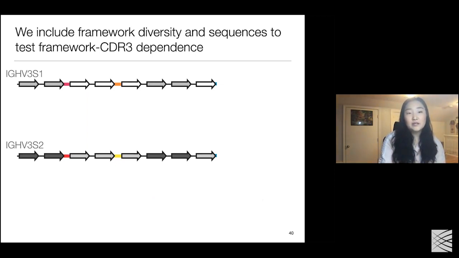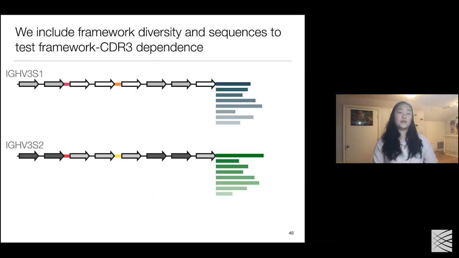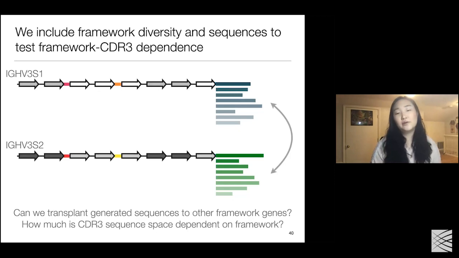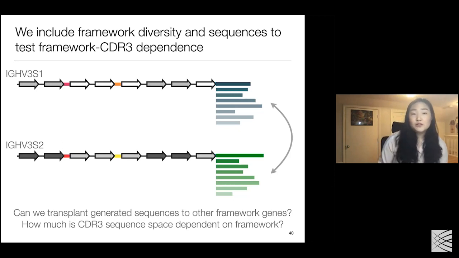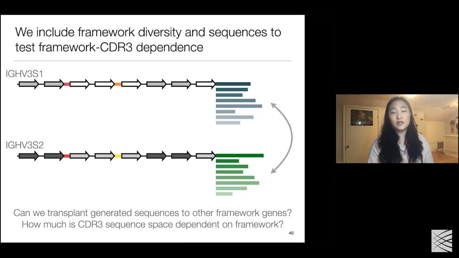Here now we generate CDR3 sequences based on, for example, 2 different frameworks, but we really have 7 different frameworks, 6 from the germline genes in llamas, and another that we used from the V1 library design. And then we can take these CDR3 sequences and transplant the generated sequences to the other framework genes. And this is an explicit way of asking how much the CDR3 sequence space is dependent on the framework. And this is an important question because the model suggests that sequences generated by conditioning on one framework do prefer that framework over other frameworks.